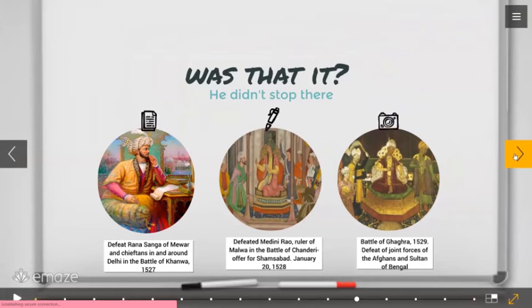If he had lived long, I'm sure he might have gone on to establish a very powerful empire in a very short span of time. By looking at these points, you will come to know that within those 4 years before his death itself, he was able to establish a very strong foothold. So immediately after the Battle of Panipat came a resistance from Rana Sanga, a Rajput from Mewar. Rana Sanga saw him as a threat.